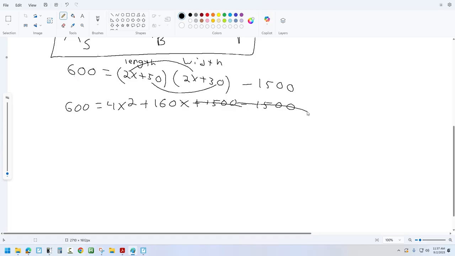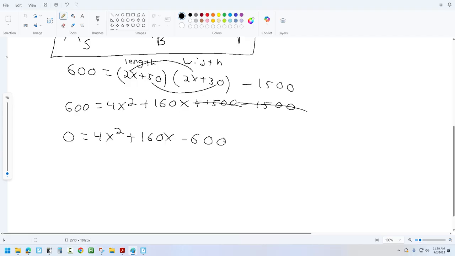Yeah, let's get it to 0. So I'm going to put everything on the right side. Okay, so now we've got it equal to 0. Before we jump into the method, either quadratic formula or factoring, we're going to do something to make the numbers a little easier to work with.